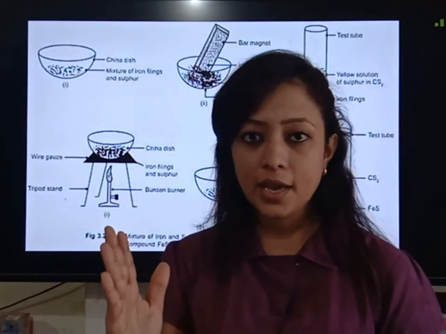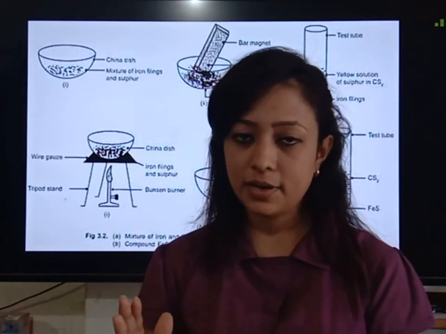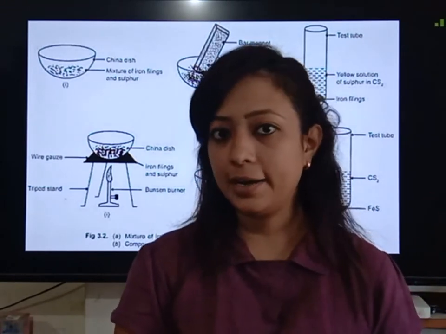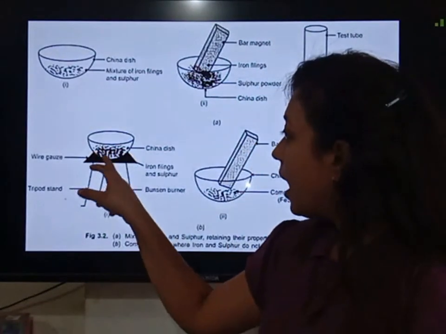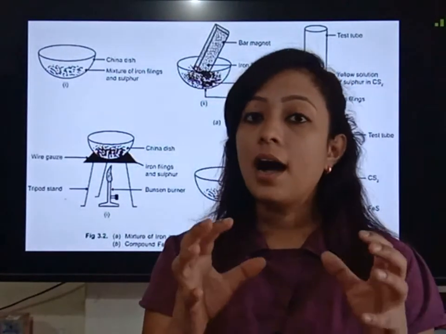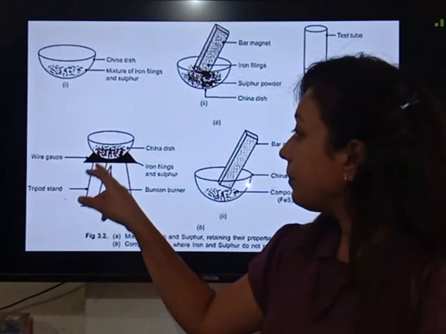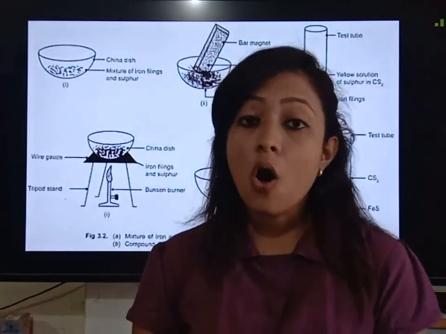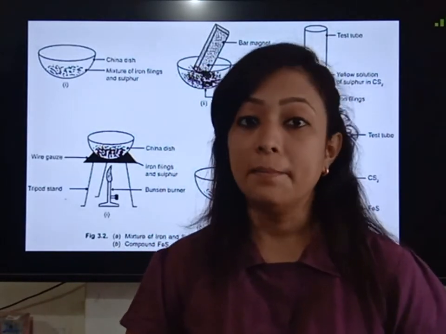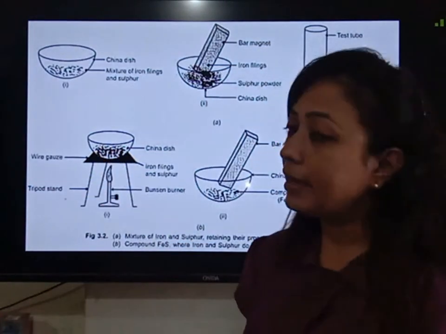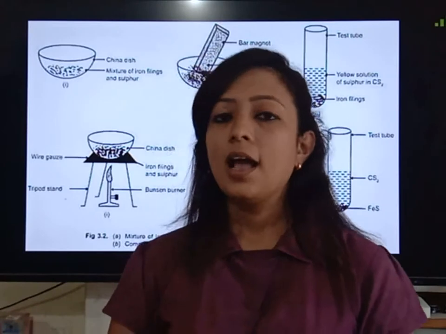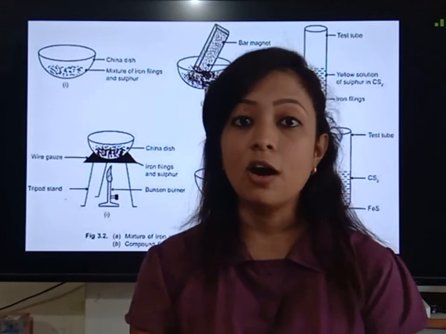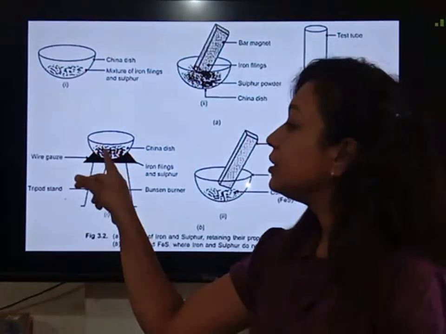देखो, Fe प्लस S दैट इज सल्फर, फॉरवर्ड एरो गिव्स राइज टू FeS दैट इज आयरन सल्फाइड. अब जैसे धीरे धीरे यहाँ पे आयरन सल्फाइड बनना स्टार्ट हो जाएगा, आप क्या क्या चीजें ऑब्जर्व करोगे? स्टार्टिंग में बच्चों आप ऑब्जर्व करोगे कि ये जो आयरन है ये मेल्ट होना स्टार्ट हो जाता है. ऑन हीटिंग द आयरन विल स्टार्ट मेल्टिंग and as it starts melting it reacts with the sulfur, and once the reaction gets complete you will observe that the gray color of iron sulfide is formed in the china dish.